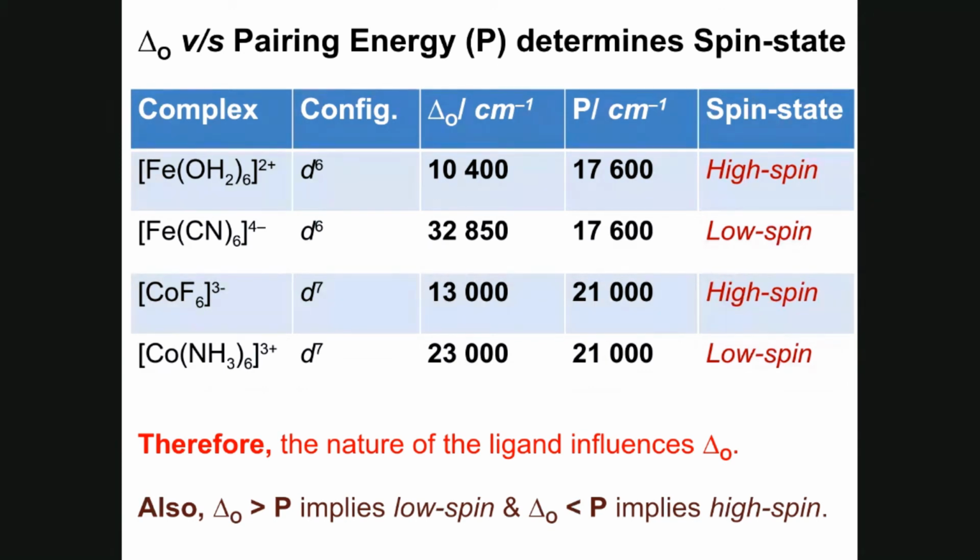But look at this here. The splitting energy is so huge compared to the pairing energy, and as a result, the electrons will prefer to pair. And as they pair, they reduce the spin, right? In the aqua complex you've got 6 electrons, and only the 6th one will pair, because you've got 5 orbitals: 3 of the t2g and 2 of the eg. So the 6th electron will pair.